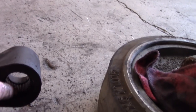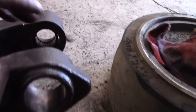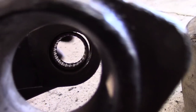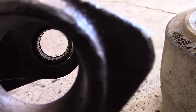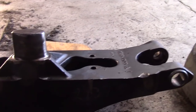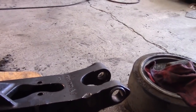Now I did put the new bearings in here. These are going to be pressed back out because, well, you might even be able to see that. Let me see if I can show you. See, over on the side of that bearing, see that space? That's how elongated it is on that bearing. So I'm going to push this bearing back out, and I'm going to rebore that and make sleeves to fix that problem. And then we'll reassemble everything the way it should be.